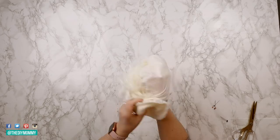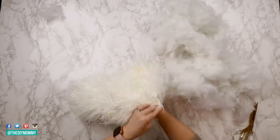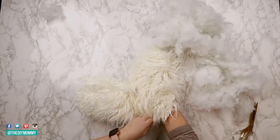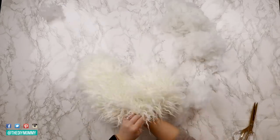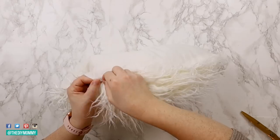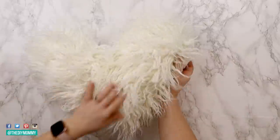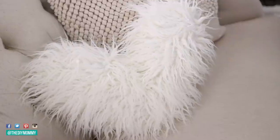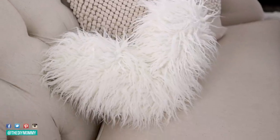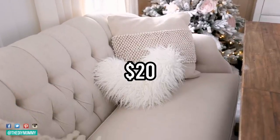I'm pulling the pillow right side out and stuffing it with some fiber fill. I like to reuse the filling from old pillows that I'm not using anymore — you could even use filling from thrifted pillows. Then I'm just taking a needle and thread and sewing that hole up at the end. I love how this turned out — it is so fluffy and such a great little accent pillow for our dining room settee. I made this for zero dollars, but Pottery Barn's was $50 — I think you could make this for less than $20 Canadian.